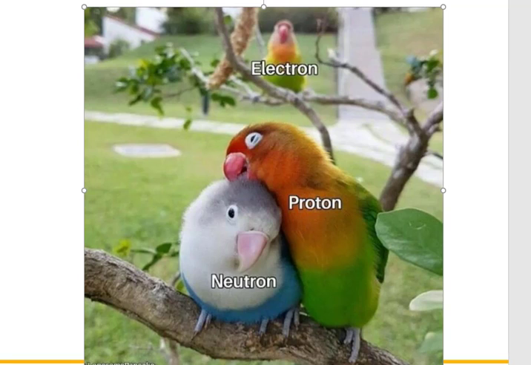So I've told you that the protons give each of the atoms its identity, and we'll talk a little bit more about what the identity of each atom is in just a second. It wasn't until less than 100 years ago that they discovered that the protons and the neutrons are in the middle of each atom, and the electrons orbit outside.